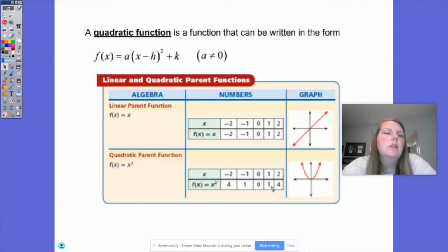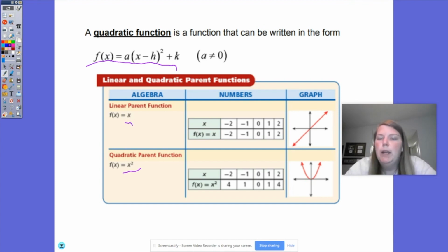Hi, guys. The other topic I wanted to talk about this week is another topic that we talked about right before we left for the break, and that's transformations of quadratics. So I did write on here a reminder of what we're going to look at. This is vertex form, and we are going to look at the parent function, which is the simplest form of a quadratic, which is x squared. Linears also have a parent function, which obviously is the most simple, just x.